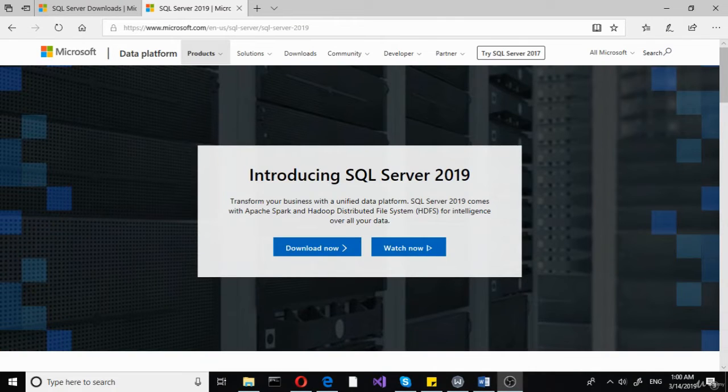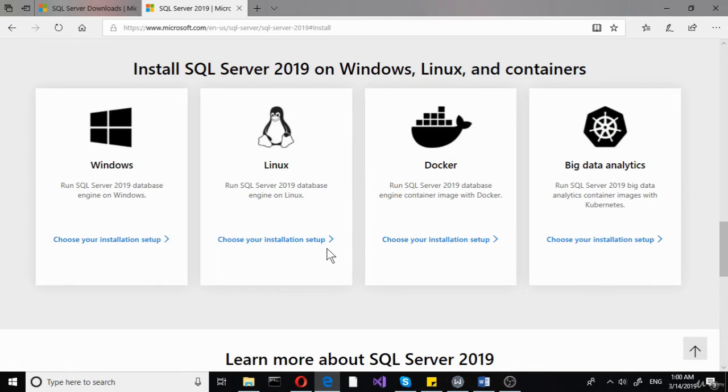So we now jump to the SQL Server 2019 page, and we will just click on download here, and we will choose the version. On this computer it's for Windows, but as you can see you can now use SQL Server on Linux, on Docker, and on something else.